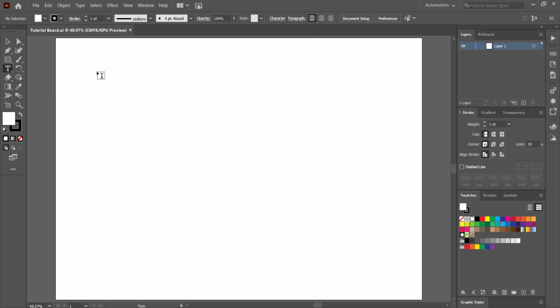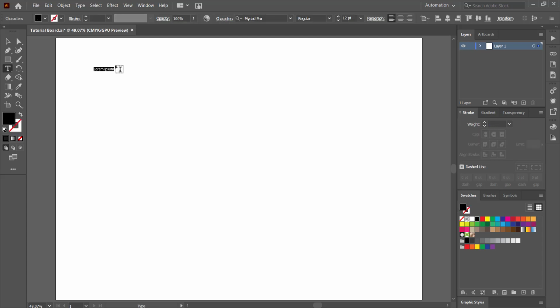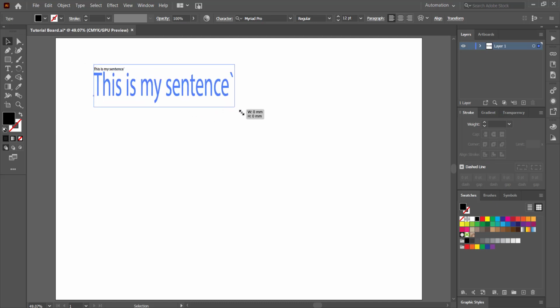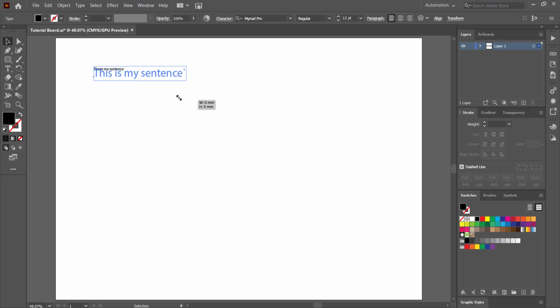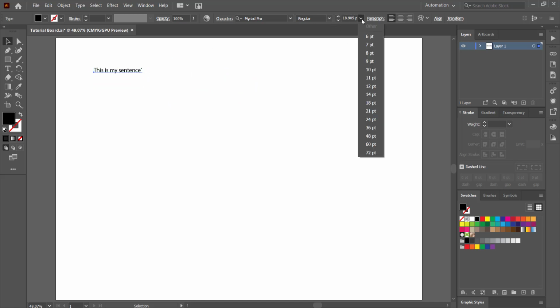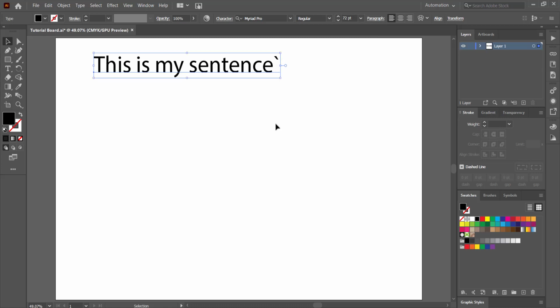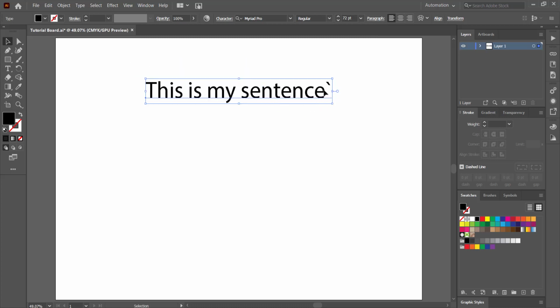So yes, clicking on the Type Tool, you can just click anywhere you want and then you begin typing. So this is my sentence. So there you have it. You have a sentence there. As I taught with the selection tool, you can just click and drag as wide as you want. If not this way, you can see some numbers here. They stand for fonts. You can see font size. So you could choose a bigger font, 36. Just go with the bigger, 72. So that's quite clear on the screen.